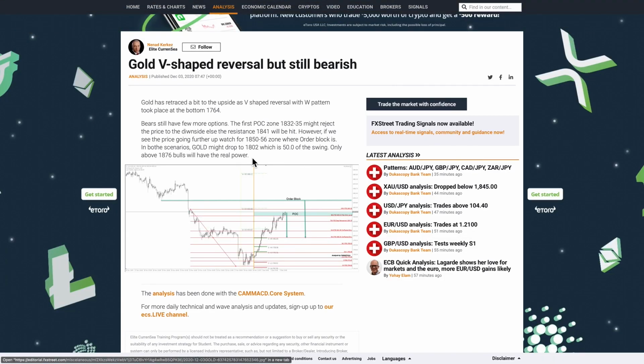Let's take a look at this. Remember I was talking about graphs earlier in the week. I do love graphs and people that use graphs for one thing: it does tell you where you've been. It's like driving a car with the windshield blocked. You can't really see where you're going. You can kind of assume where you're going by where you've been. You ever try to drive a car without looking out the front windshield and just looking out the back? Try that sometime. That's exactly what chartists do.